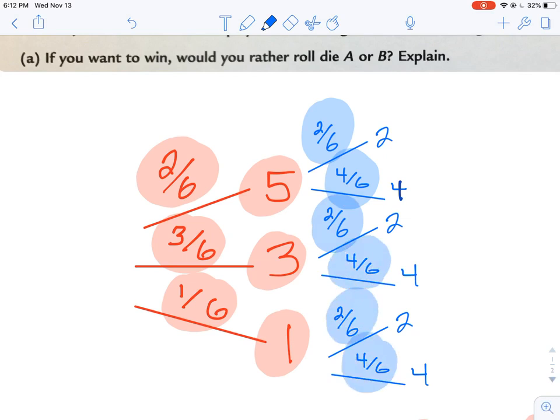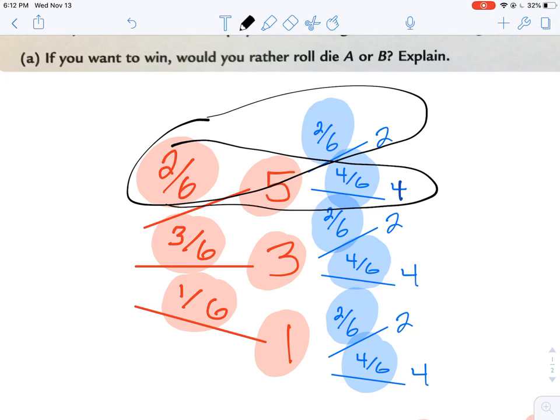And then I figured out, okay, in this case, die A would win. Right here, die A would win as well. Right here, die A would win. After that, 1 and 4, die A would lose. Die B would win. So die A, again, would lose for 1 and 2. Die A would lose for 1 and 4.